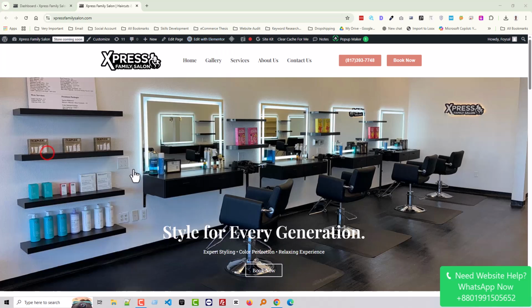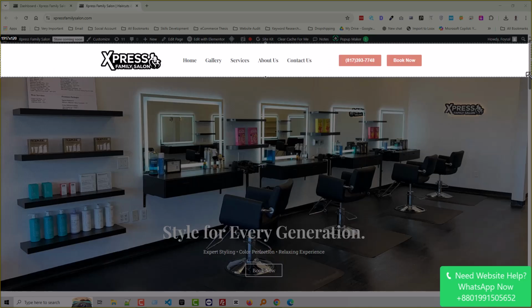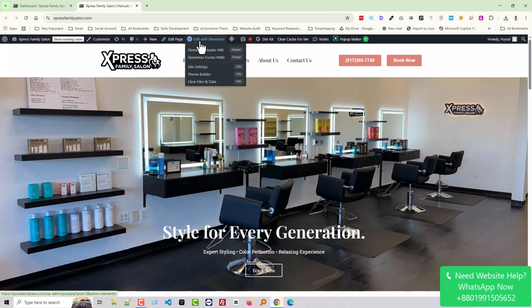But if you want to individually edit the header or footer section, then you have to click on it. This is the header section, and you can see that there is an option, Edit Elementor Header. You have to click on it if you want to update anything in here.